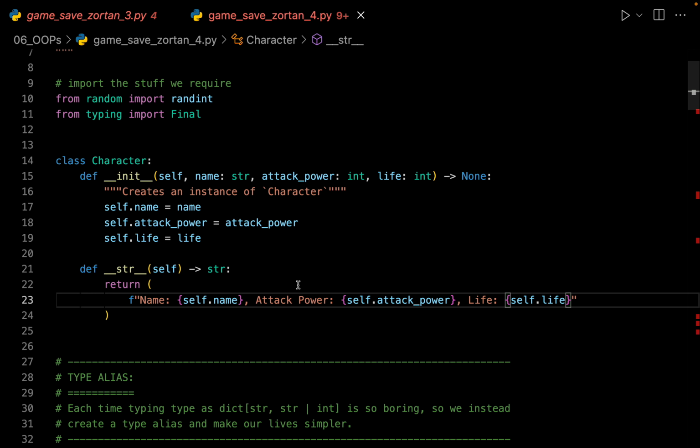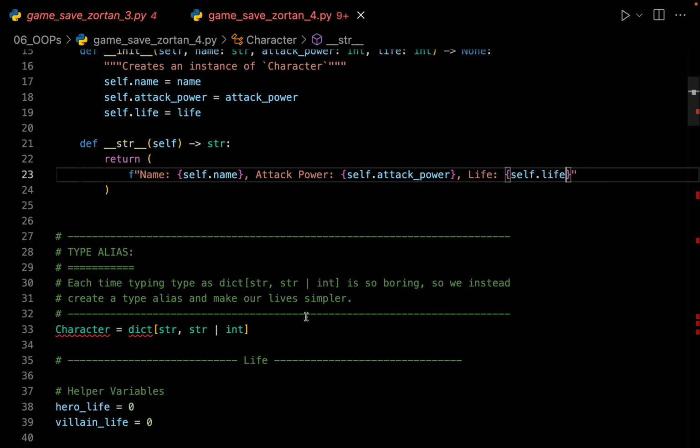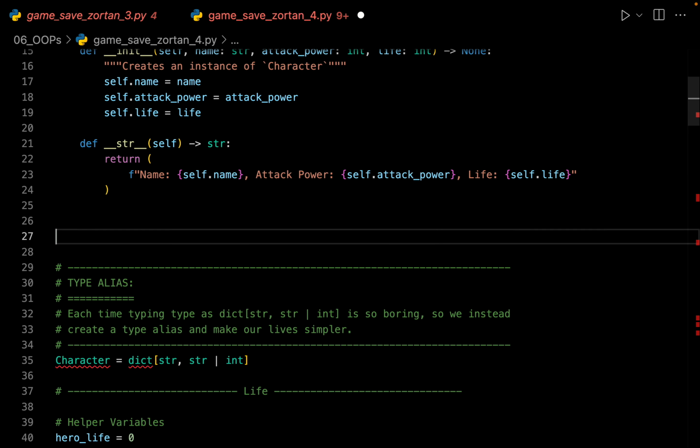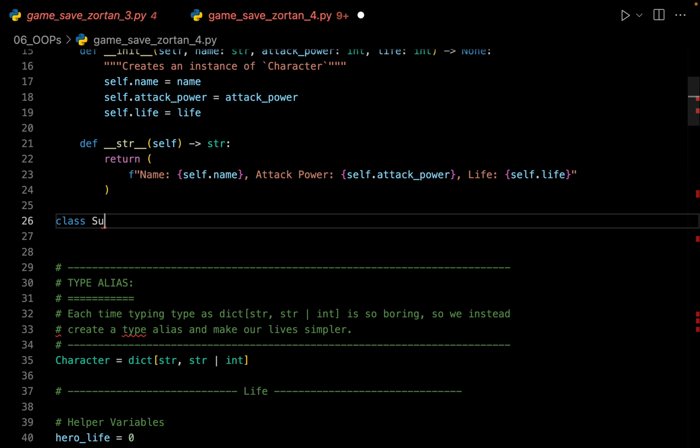Next, let us see how we can create superheroes and our villains. Superheroes can inherit from our Character, and our villains can also inherit from Character. So let's see how to do that. Let's create a class called Superhero. This inherits from Character.